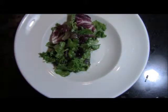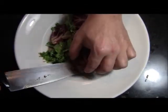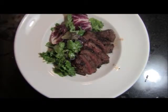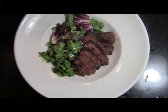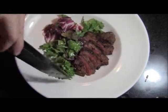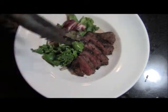All right, as I promised, we're going to go ahead and place the steak on the salad now. I'm going to take the steak and spread it out sort of like a fan. It's rested for a few minutes, so the juices have kind of bled out a little. Now this steak is going to be very, very moist, but it's also going to be a little spicy from the chili. So we want to fluff up that salad mix a little more so that it really looks higher than the steak.